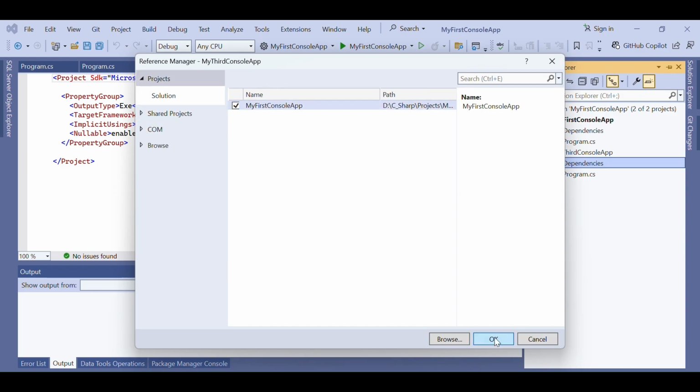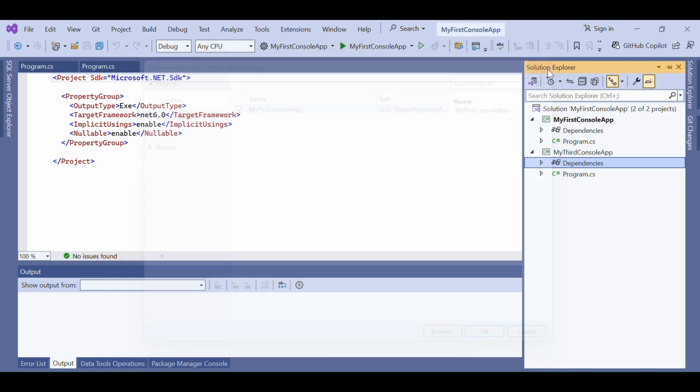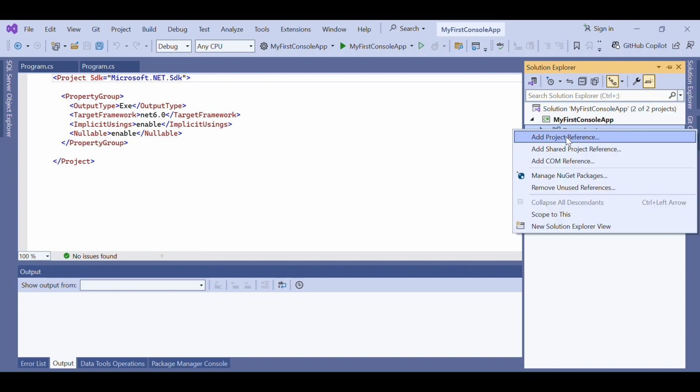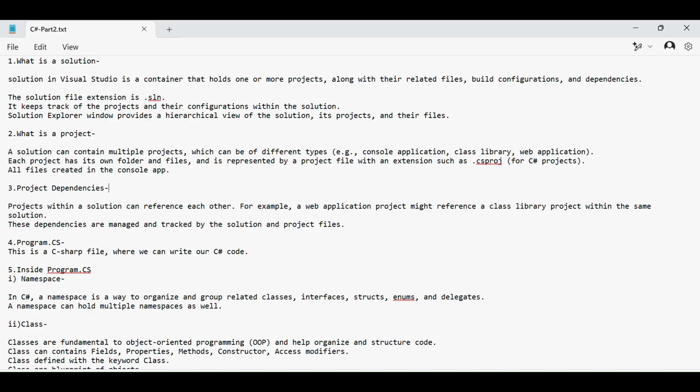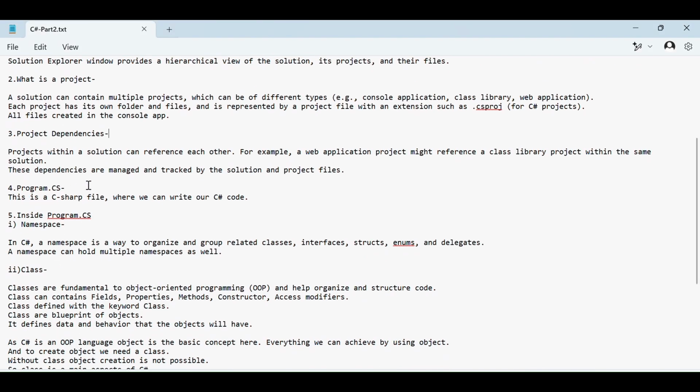We can check this and click on OK. The reference will be added from my third console app to my first console app. Same for my first console app as well: we can add a project reference to my third console app. Then the project dependency is done.